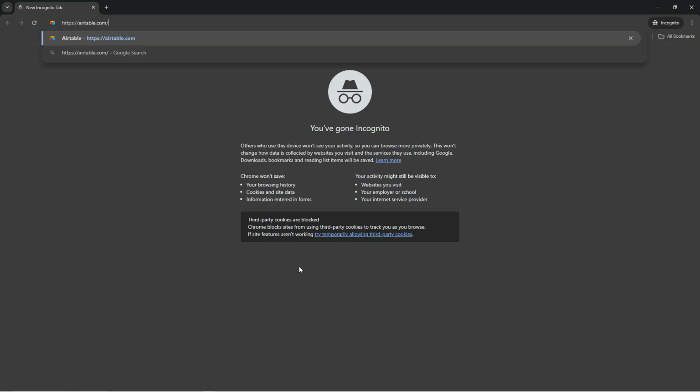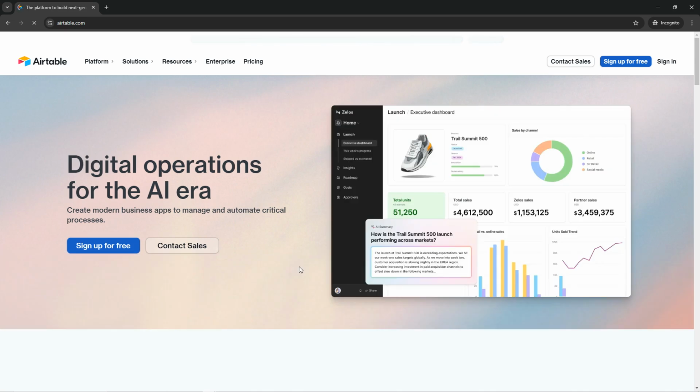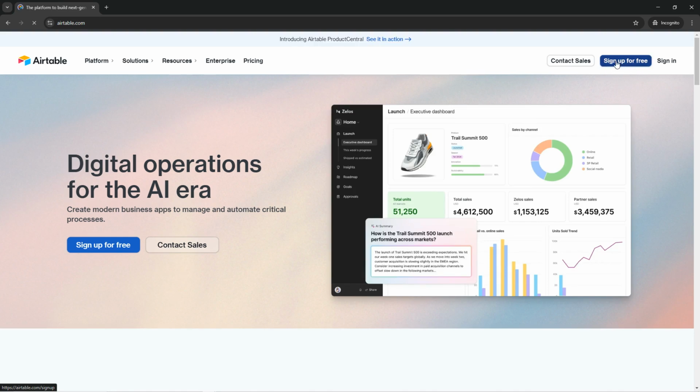So to start, you need to go to your Airtable website and then create your account. How to create your account? You start by going to the website, and then when you come here, you need to start. You can go with sign up for free. You see sign up for free here. You see it at the bottom here as well. It's all the same thing. Okay. So it's either you click here or you click here.